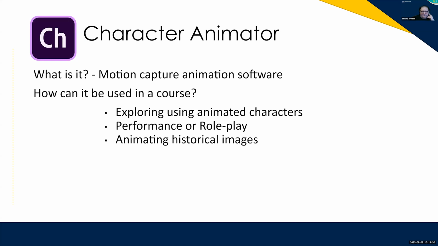Another one I'll mention here, which is kind of an oddity, and this is really, if you have a specific use case for it, would be the way to do it. Like if you wanted to explore animated characters or performance, Character Animator might be a good option. So what it does is it's a motion capture software. So you either plug in data or you record data of performance, like me moving my hands, things of that nature. And then it maps it to an animated character that you can put into it.